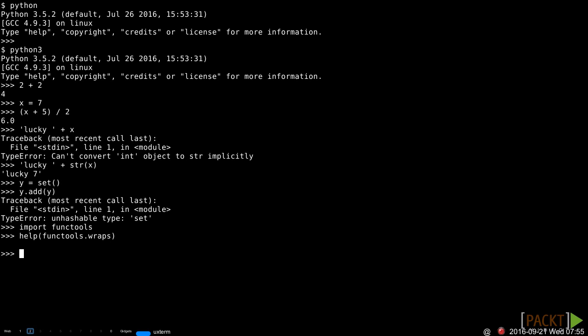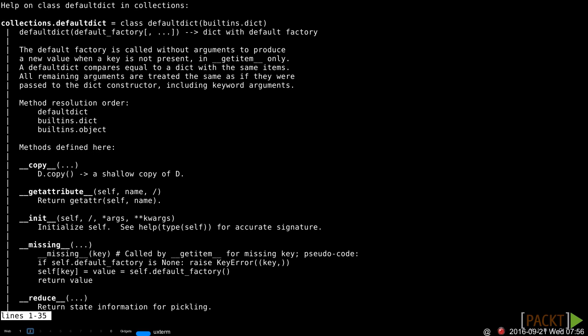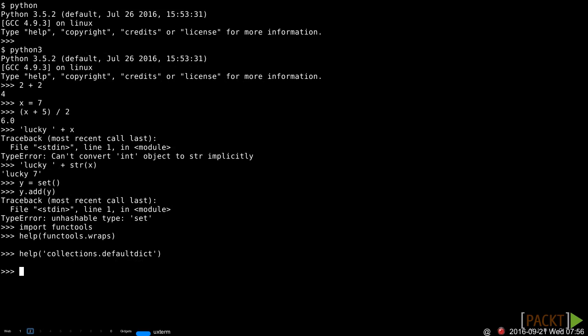So, if we want to find out about the functools.wraps function, we just pass it to help and read all about it. The help function can also take the name of the object you want to read about instead of the object itself. That could save us the time of typing in an import statement in the interactive shell. The difference is that the help parameter is a string, not an expression that evaluates to the object we're interested in.